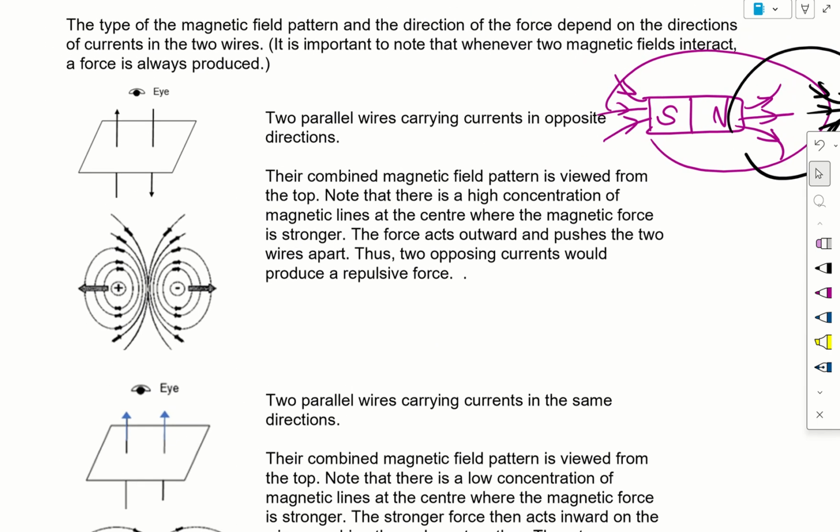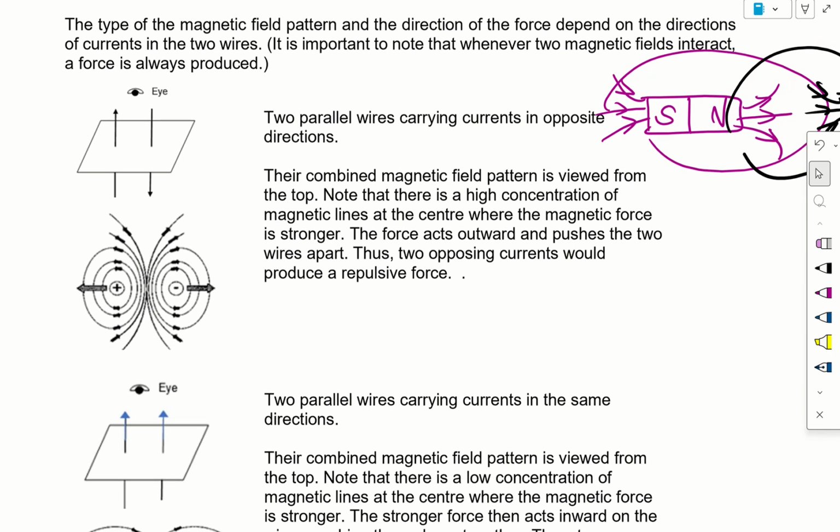So now we take a look at this example. We have learned in the previous success criteria about our dot and cross, so let us try to practice it now. These two straight lines are actually the wires, and we are looking at the wires from the top. That means if I were to draw a top view, I would actually see two circles. So the wire on the left is having current going from bottom to the top.